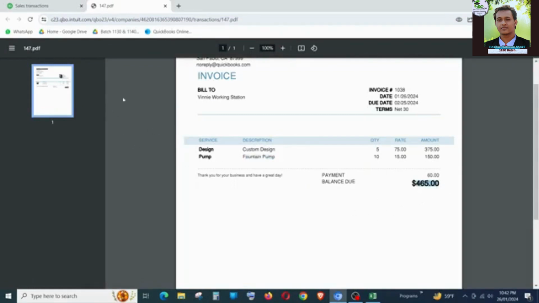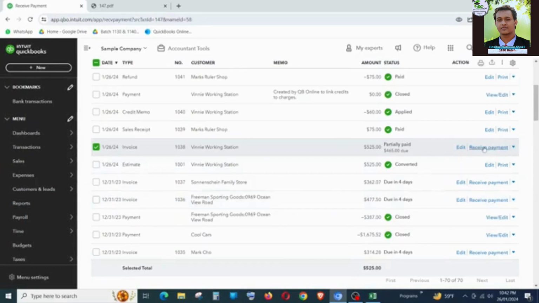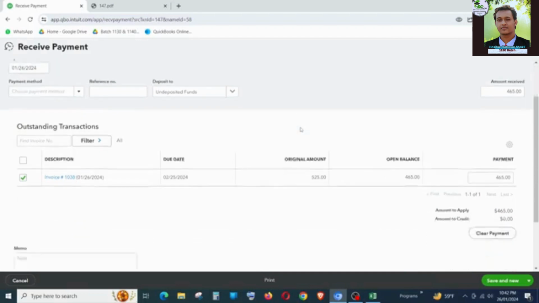This is shown here, and we don't have to make a journal entry because we didn't make this transaction fully. If we want to finish the partially paid one, we have to make this receive payment. Okay, it will take 460, we can see here.